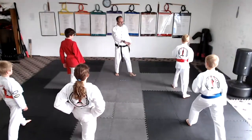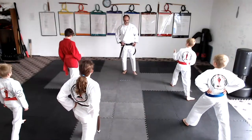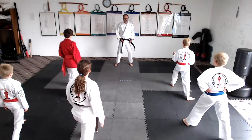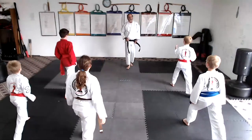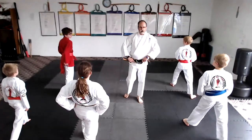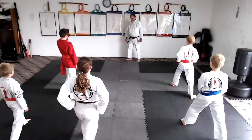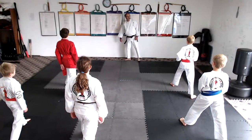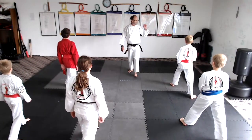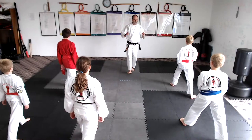Bend your front knee. Longer stance. And the challenge is keeping that supporting knee bent while you bring your knee up. Keep it bent. Yes. Ready? Up. And back. I was thinking, keep your balance. To start out, to help keep your balance, concentrate on an immovable object in front of you, like the S or the E. Just keep concentrating on something right in front of you. That'll help you with your balance.